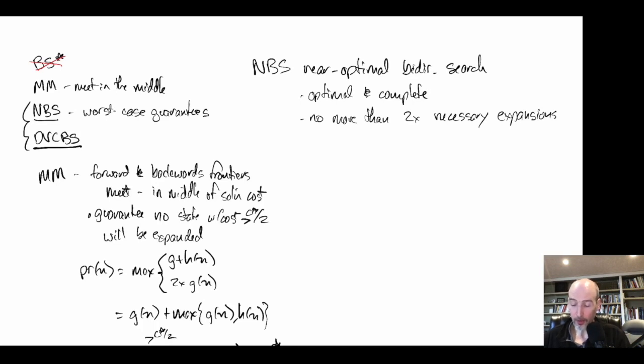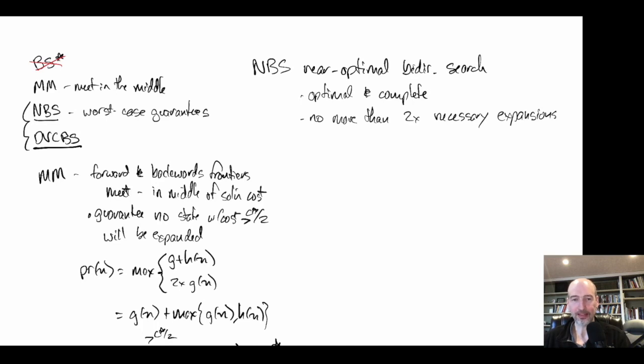And so the argument here, and again, if you haven't looked at the last video, it talks about how we can model our problem as a vertex cover. For NBS, we're going to be thinking of our problem as a vertex cover. And when we think of it as a vertex cover, then there's an algorithm that exists for finding a vertex cover where you find two states that are not in your vertex cover, and then you add both of them to the vertex cover. And so this is an approximation algorithm that is no more than 2 times the size of the minimum vertex cover. And this appeared in a book by Papadimitriou.